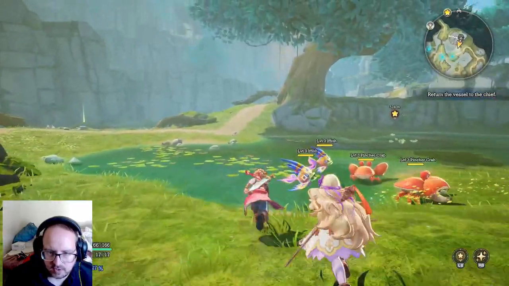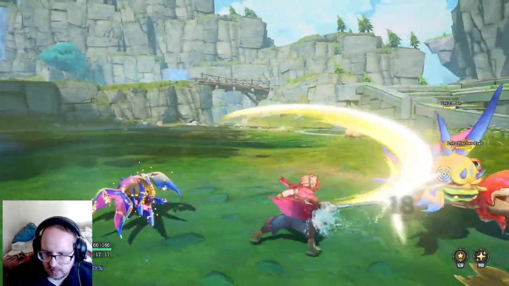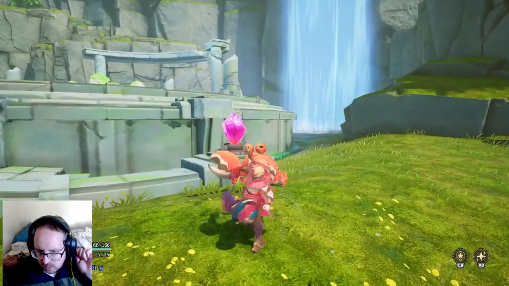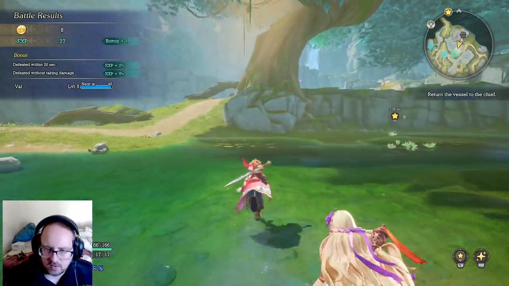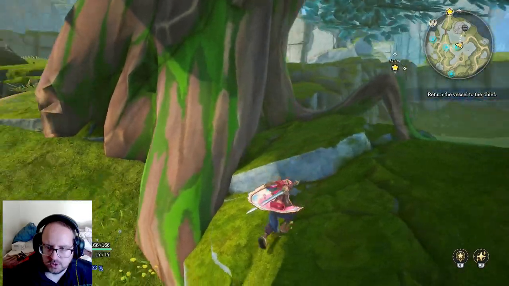Here they come. There's a lot more of them too. This should be the last of them. Come at me. Alright, that's all of them there. That's good. They weren't so tough. Let's get going. There should be another one here, under this tree, I think, or around this tree. Somewhere near the tree, I know that.